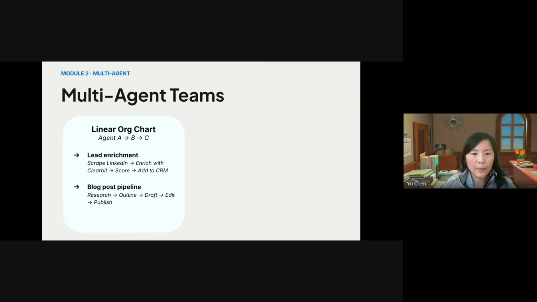Okay, and just quickly, if you now have a team of agents, how are you going to get them to work together? The easy way is to think of it as an assembly line, and have A hand the output to B, which generates something and hands the output to C to do something. For certain contexts, this is perfect. Let's say you're doing lead enrichment or generating blog posts in your voice. Those are very clearly linear sequences, so that's simpler to bring up in the beginning.